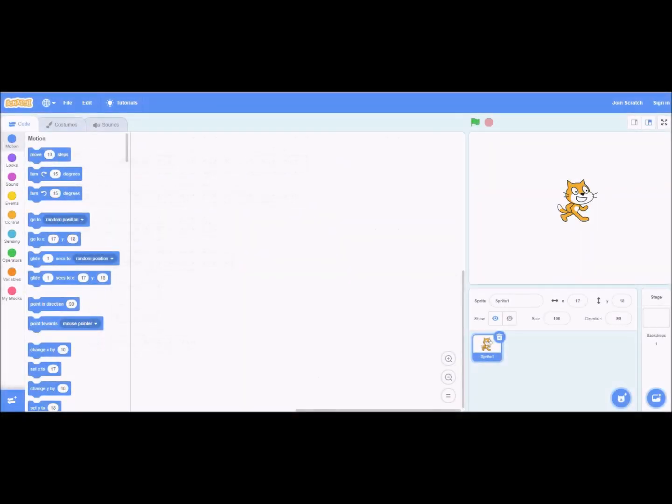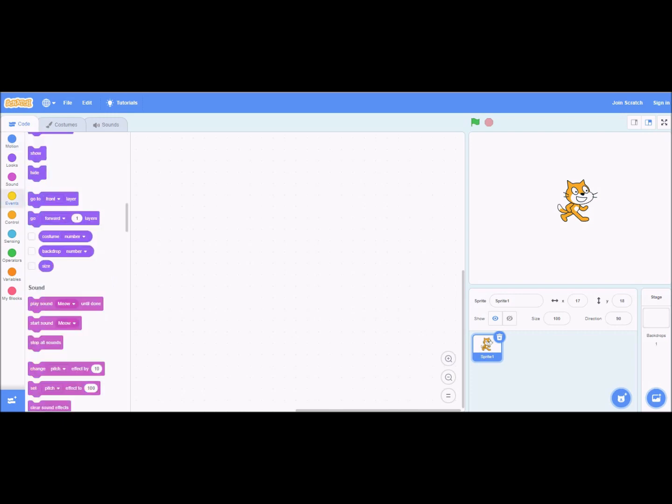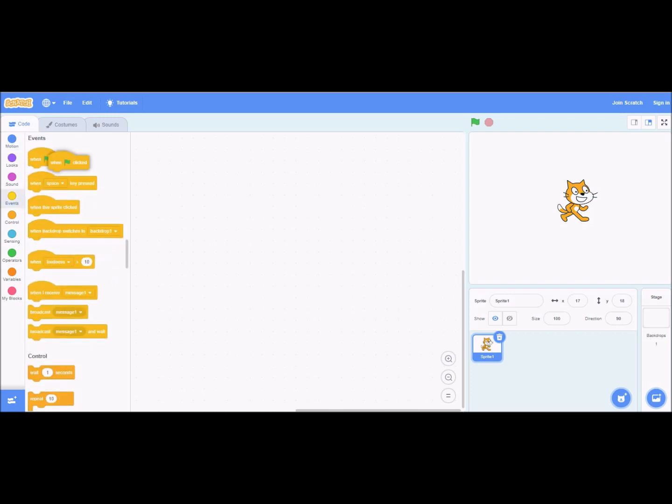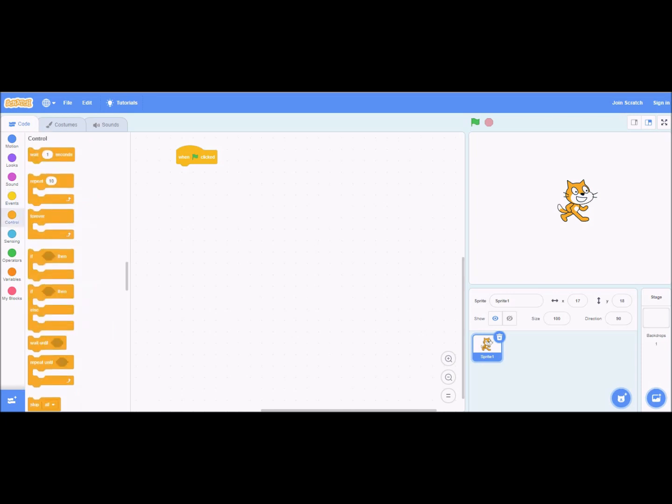Okay, so here we are in Scratch, and we are now going to look at the movement of our cat, the player, the character that we are controlling when we play the game. So first off, you'll remember that I said that the cat moves on his own, but we control the direction that he moves in. So the first thing we want to do is get him to move. So we'll say that the green flag up in the corner here is going to be the thing that starts the game. So when the green flag is clicked, I want my cat to move forever.